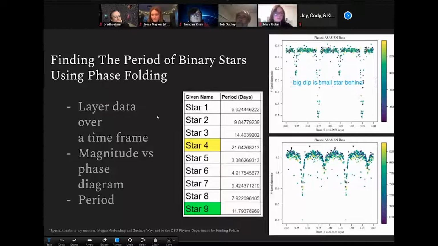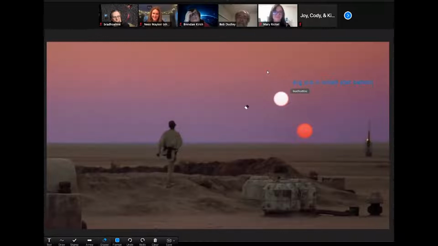So when we're moving on from this, we want to get to what's the point? Why do we care about it all? So here's an image you might recognize if you've seen Star Wars. When I was telling you earlier about finding out characteristics of exoplanets, we can take this and see that for an example like this, we have a binary star system with the exoplanet orbiting around it in the solar system. So once you find out about these two stars' properties, you can use it to find things about the composition, the mass, the radius of this exoplanet. So it's just a really interesting thing to know. And since there are so many of these systems, it's a really important thing to be researching. And that's about all I have.